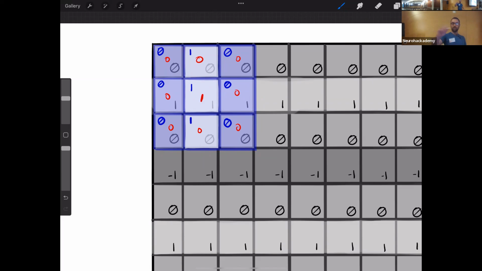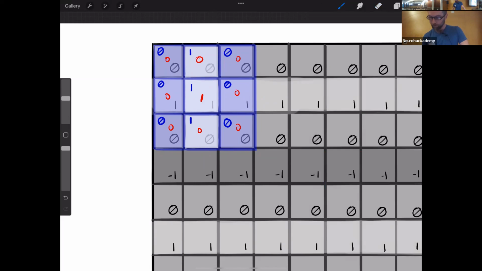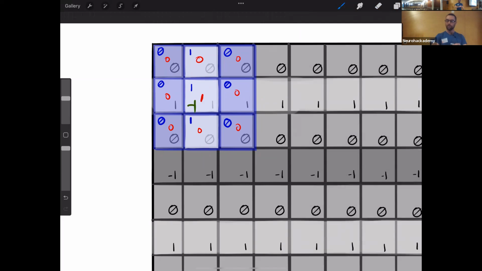So altogether, the sum of the product of the input image and the kernel for this particular position is just 1. So I'm just going to write that here. When we line up the kernel and the input image at this point, sorry, that's not a negative 1, that should be just a 1. The sum of the product of the two images is 1.